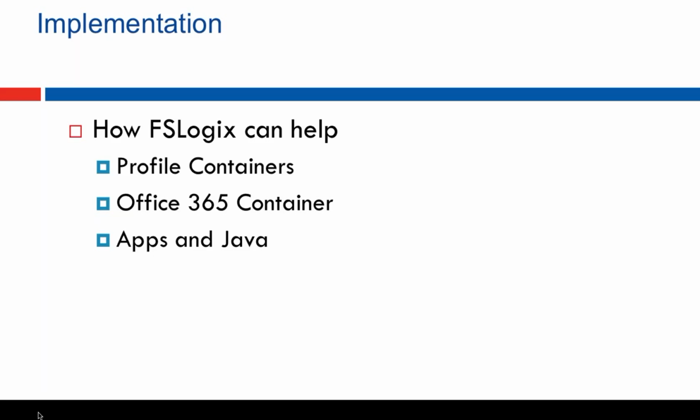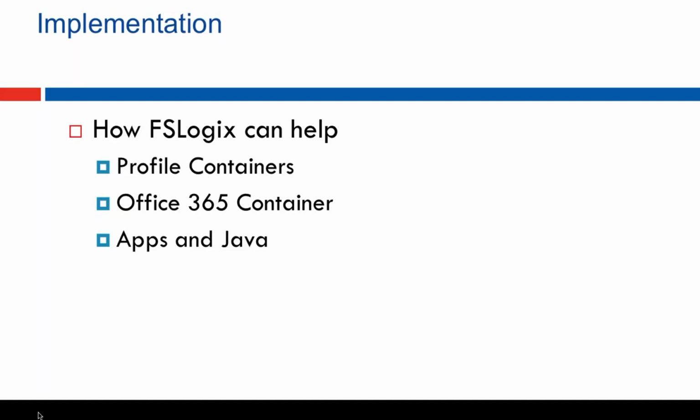Versus if I had been doing it from a VHD, I would have read the slides that I was looking at, presented those in visual context, modified them, and then when I hit save, we would have written the blocks to the file system on the actual pieces that changed. So that's a little why the profile container is so much more efficient. The number of writes gets reduced dramatically compared to doing a full save on a file.